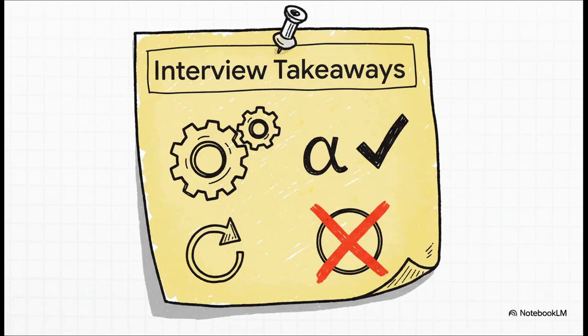So here it is, your interview cheat sheet. Number 1. Always mention both path compression and union by size. They're a team. Number 2, confidently say the time complexity is O(α(n)), and then explain what that actually means, that it's practically constant time. 3, a real pro tip is to mention you'd implement find iteratively to avoid stack overflow problems on huge chains. And 4, know its main weakness. It's not designed to handle deleting connections efficiently.